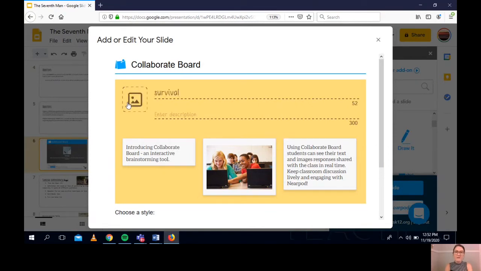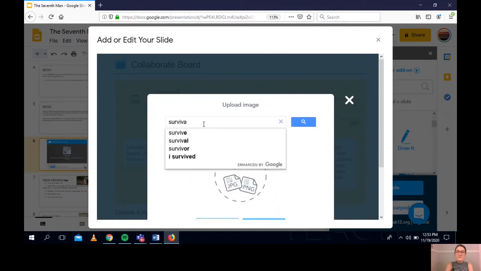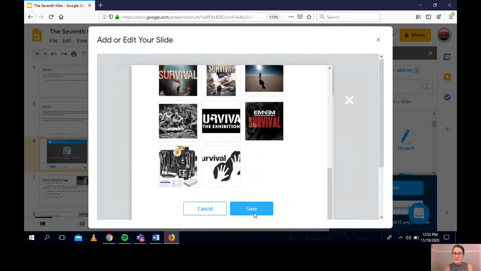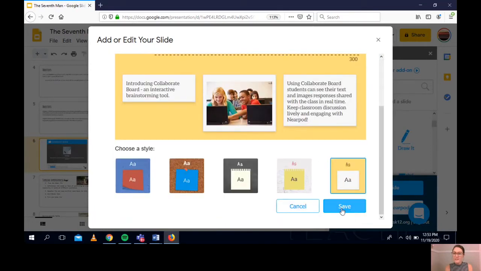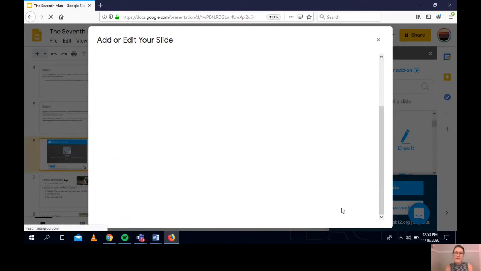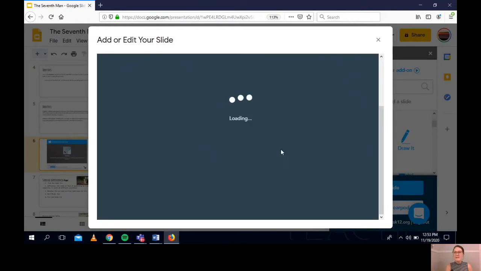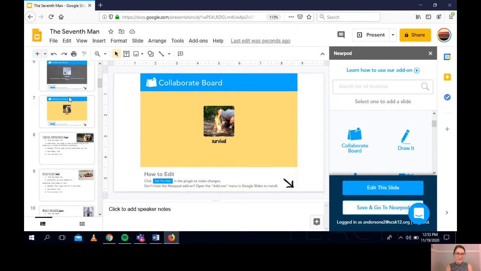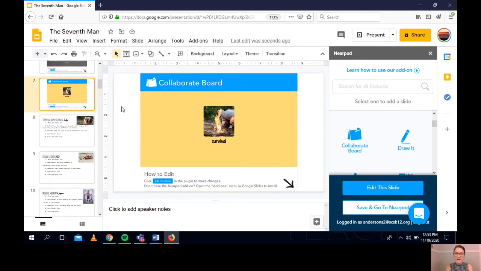So I'm going to do just a quick "survival" as our title, and survival. I'm going to click this little dude in there. Okay, and then I'm going to click save. As you can see, it's going to take a minute to load up. It's going to look blank and you're going to go, oh my gosh, where did everything go that I just did? But then it's going to pop up in a minute. And then on the left side, it's going to shoot you all the way back to the top of your presentation, which is a little annoying. That's okay. So there it is.